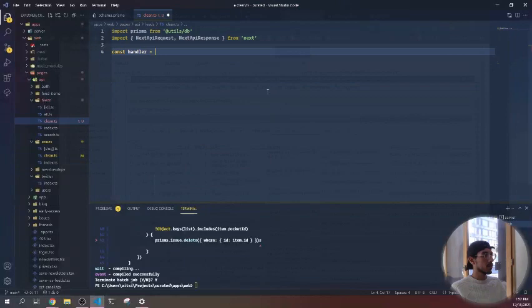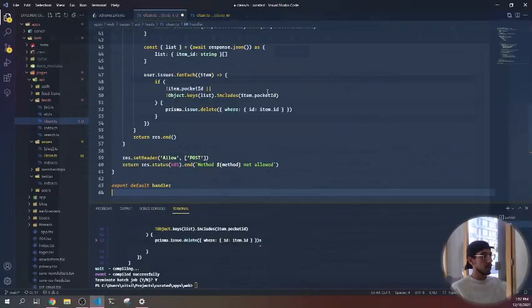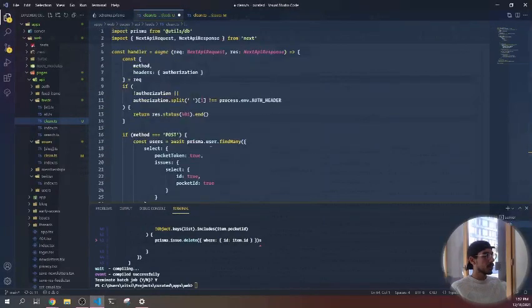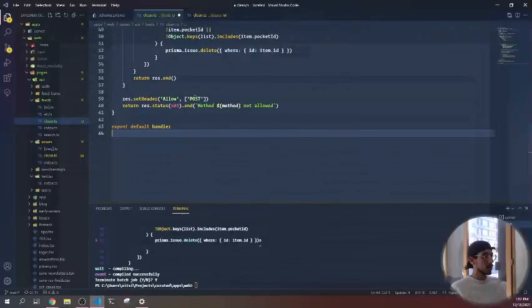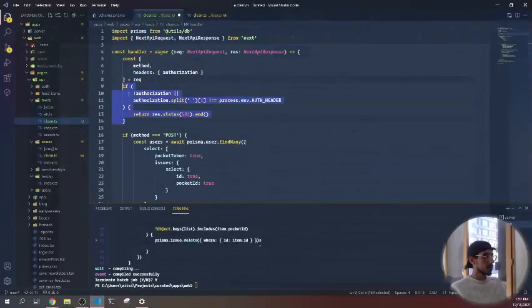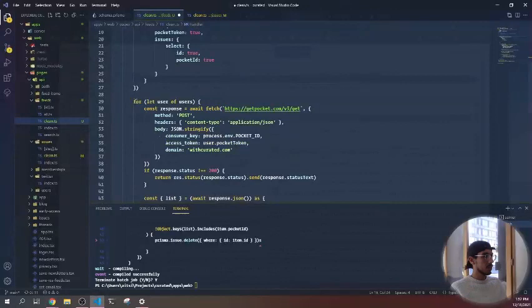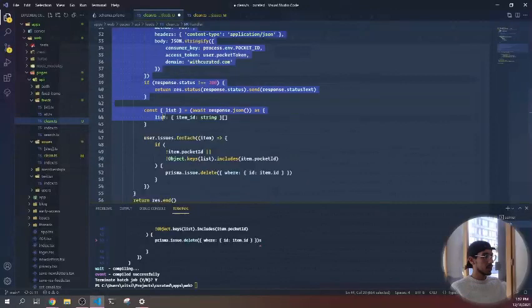All right, and I'm gonna actually take the same template as I have here. Start with a get request. Remove this part for now. Start with a get request. I'm not gonna need this.